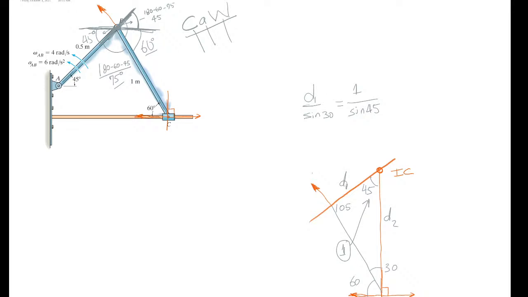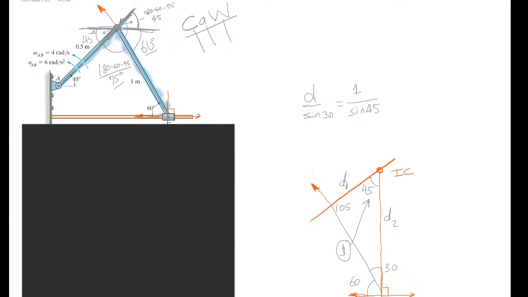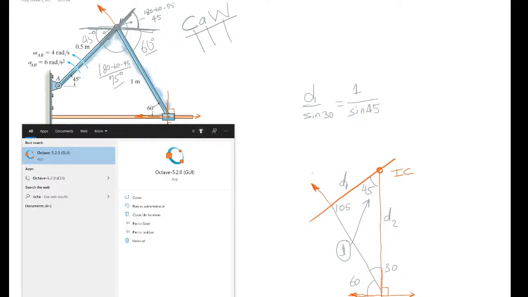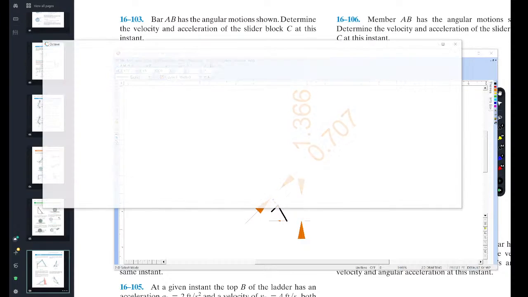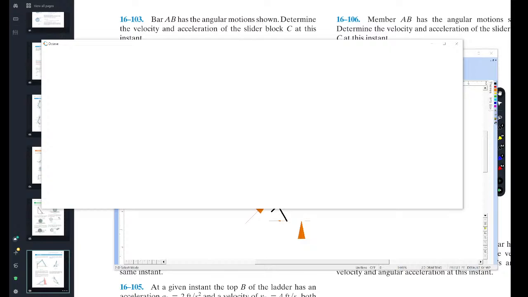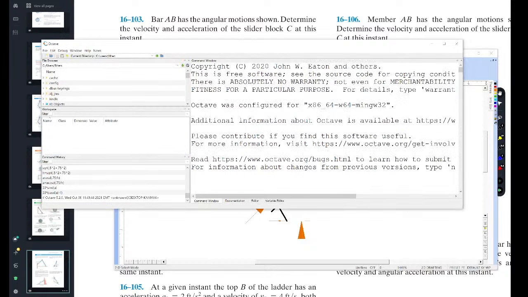Now, at this particular point, it may be better to go to Octave. So who knows how long that's going to take to come up. Looks like a while. Good grief. Well, next lecture I'm going back to the other machine. It seems to be able to handle this a little bit better.